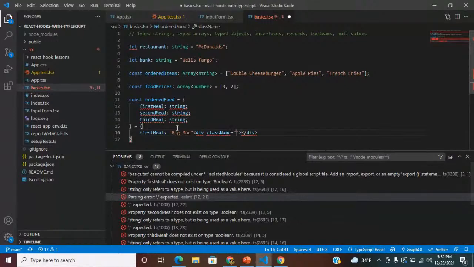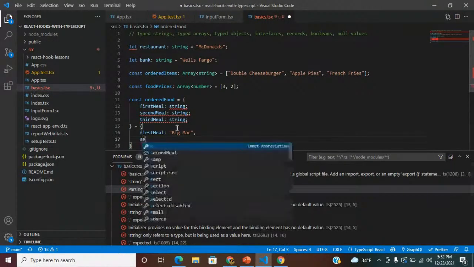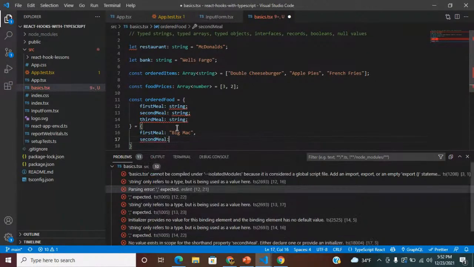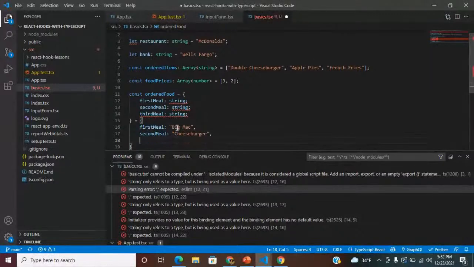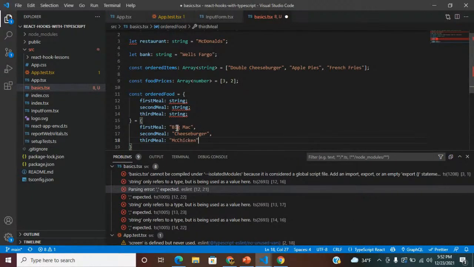Oops, sorry. Big Mac. Second meal is going to be equal to a cheeseburger. And our third meal is going to be equal to, let's just say, a McChicken. Okay. All right.